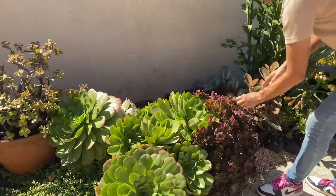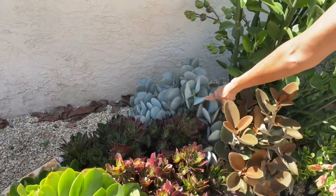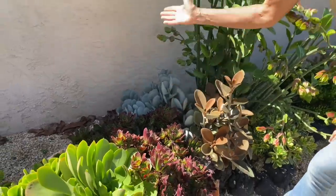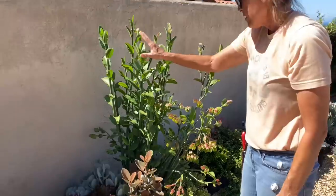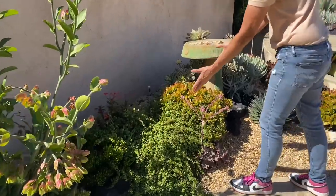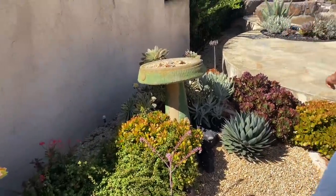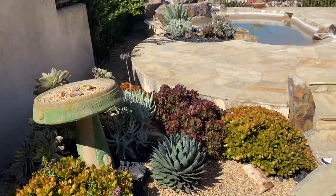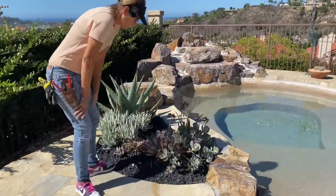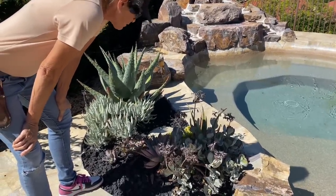This combination of aeonium silk and herbicum is a favorite of mine. This Crassula arborescence looks fantastic — maybe it would be better to change out those cotyledons over on the other side for this Crassula. They look basically the same, but this one is clearly happier in a little bit of shade than its friend. Here's another cotyledon — I'm just not loving it as much as the Crassula arborescence. See how similar those two plants are? But this one isn't aging as well, so that'll be a recommendation I'll make to my client next visit.